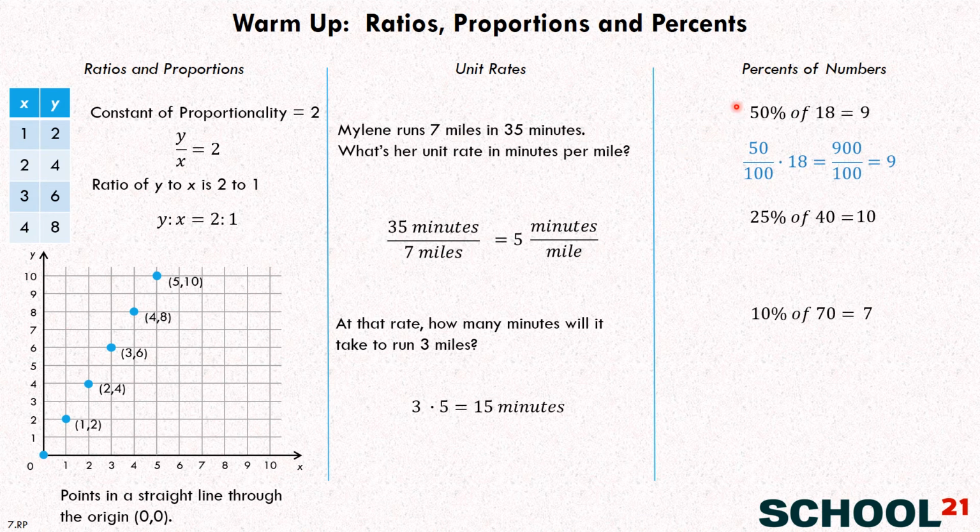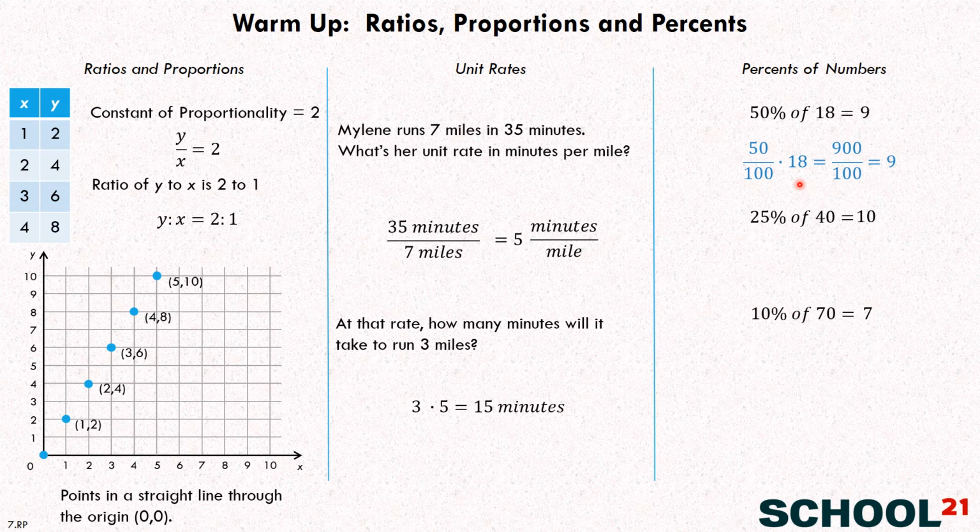You can turn the percent, 50%, into 50 over 100. And then when you say of 18, you can multiply. And 50 times 18 is 900. You probably wouldn't do that in your head, but you might. Or you could use a calculator. You could do it by hand. But then, we have 50 100ths times 18, which is like 18 over 1, which is like 900 over 100. Does that make sense so far? Yeah. Okay, then 900 divided by 100 is what? 9.